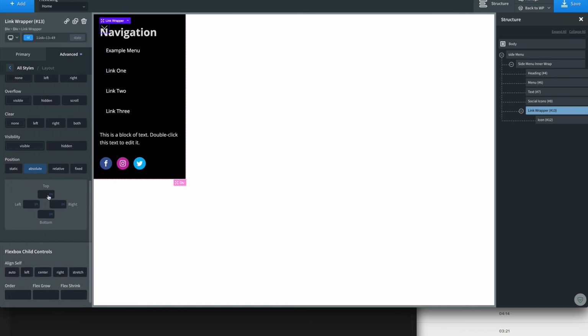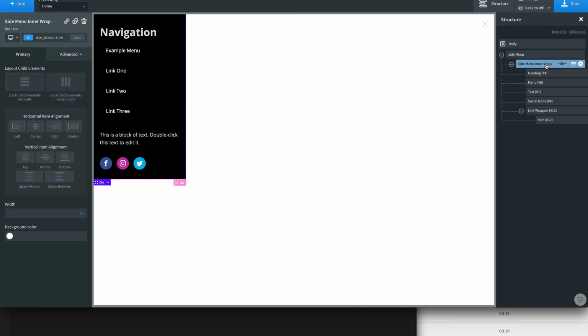So at the top, let's say I want it to be 15 pixels from the top, and I want this 15 pixels from the right edge. But as you can see, it's moving all the way to the right. So we need to basically set this inner wrap's position to relative. So the X icon is relative to that element.